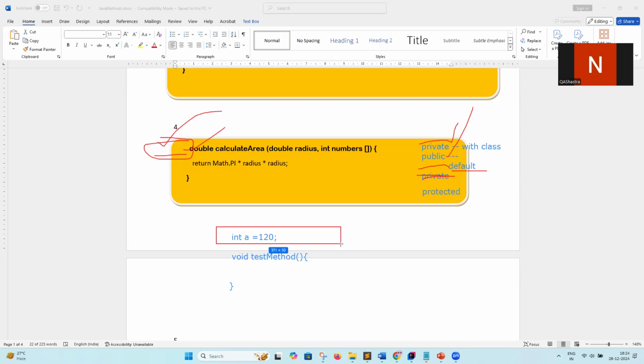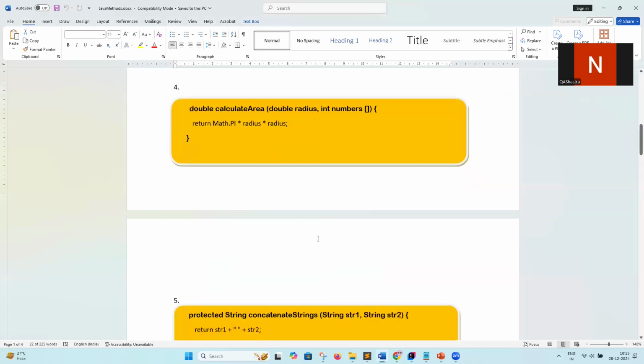This is a default variable. This is a default method. Nothing is there above as private, no public, no protected, which means it is default. There is no keyword for default, but it is default.